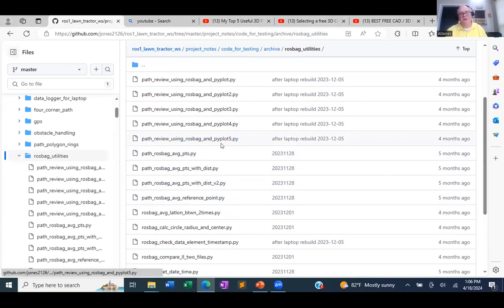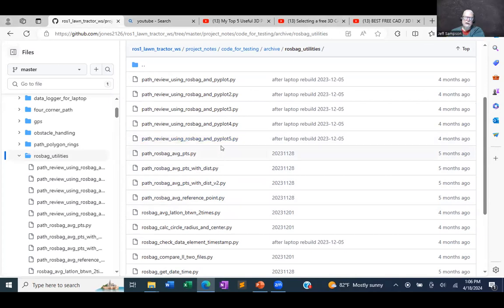Oh, these would have all been run on the Ubuntu machine, the Linux machine. If you go to Linux and type in history from the command line, it'll give you the last 2,000 things you typed in. And that way, if you have one of these names, say history, pipe that to grep and put in one of these names, it'll show you where in the history file you executed that.